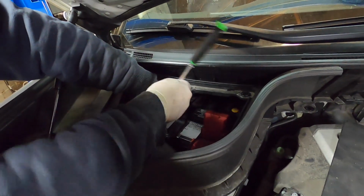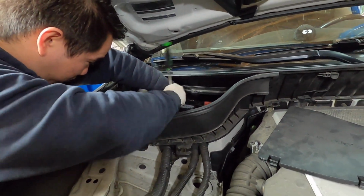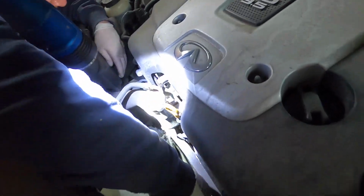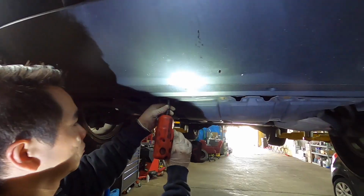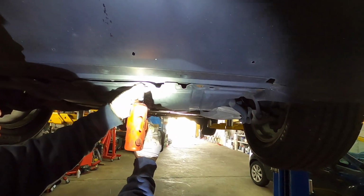Before you start, disconnect the negative terminal on the battery so you don't short anything while you remove the alternator. So that's the belt tensioner to remove the belts from the alternator and all those pulleys. Okay, the next step is to remove the plastic shrouds under the car.